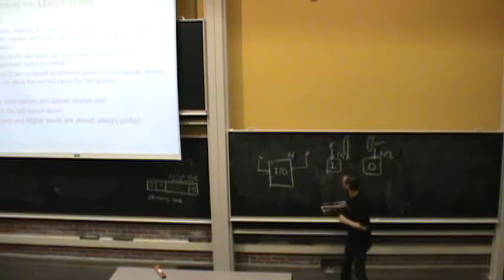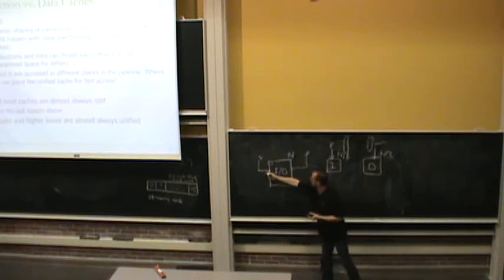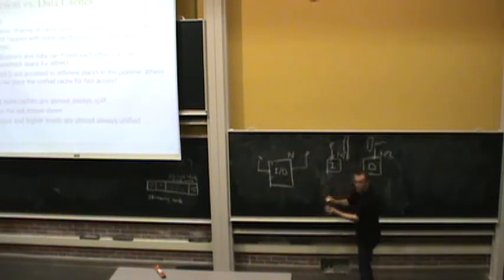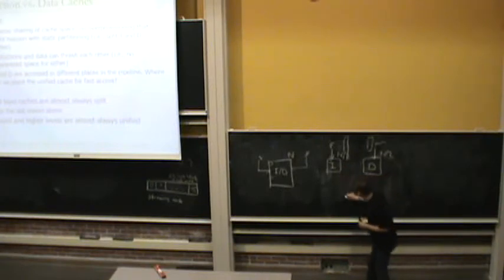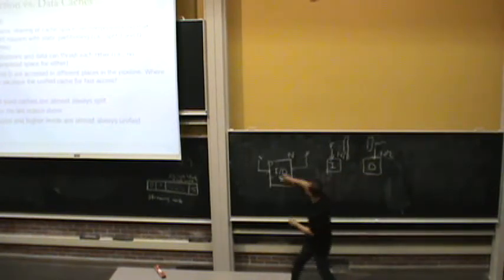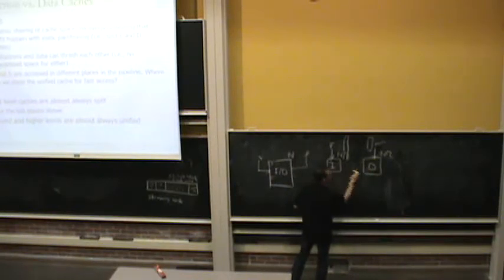So this is the real reason, and also, they need to be accessed in different places. This is the real reason why instructions and data are divided into separate caches, because you need to enable multiple accesses in parallel, and these accesses need to be done in different parts of the pipeline. If you look at the layout of the pipeline, if you put a unified cache here, then you somehow need to route the wires to both of those places. But if you split the caches, then it's a lot easier to access instructions from here and data from here. Make sense? Okay.